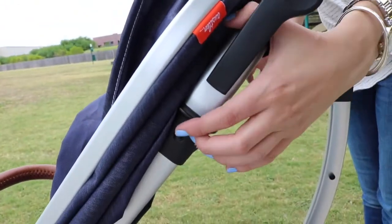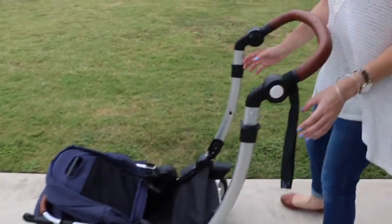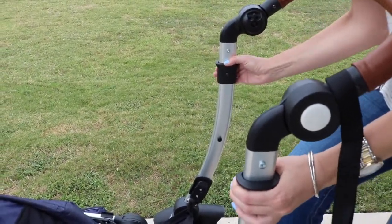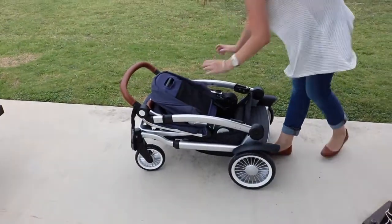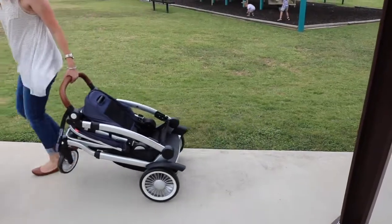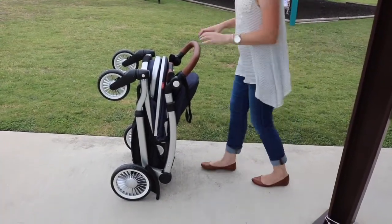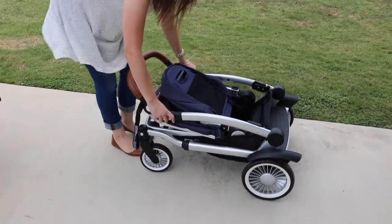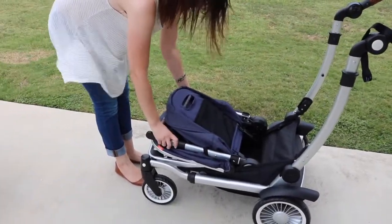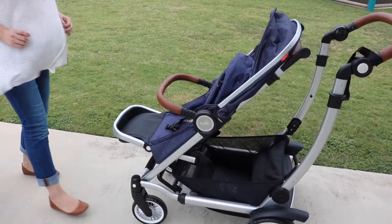Take a look at how it folds. You slide these two little levers up and the front seat folds down upon itself. Then to get this top bar, you push down the little safety button, lift up, and the bar folds down on top of the stroller for a completely compact fold. The stroller can then roll away with you and it also stands up on its own, which is super convenient for getting it into your trunk. To unfold, you stand in front of the stroller, pull the bar up and snap it into place, push the other two little levers, and the seat raises and snaps into place — really quick and very simple.